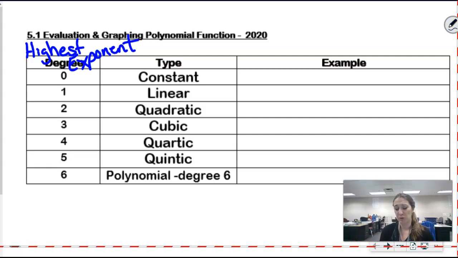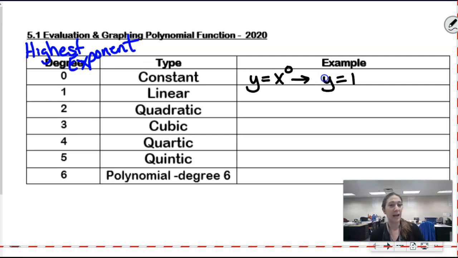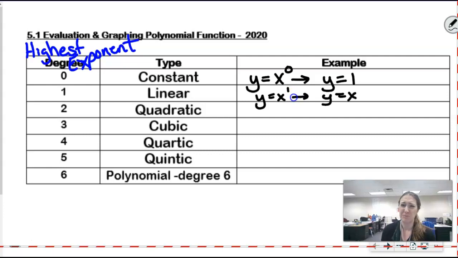For instance, a polynomial of degree 0, meaning it would have x to the 0 power, and that's kind of a weird idea. Think about that for a minute, guys. If you have y equals x to the 0 power, well, anything to the 0 power, remember, is really a 1. So y equals 1 is an example of a constant function, these horizontal lines that are constantly giving you the same output, thus the name constant. But if you have a degree of 1, that would be like y equals x to the first power, better known as y equals x. These are really basic examples for polynomials, but that's a line, so we call that a linear function.